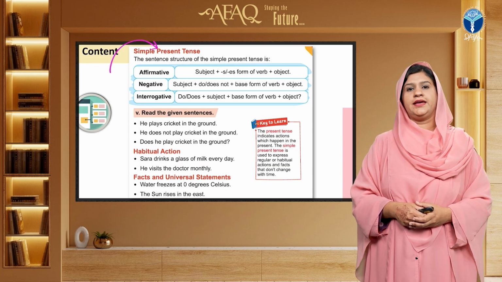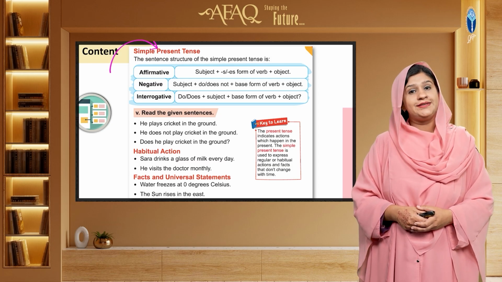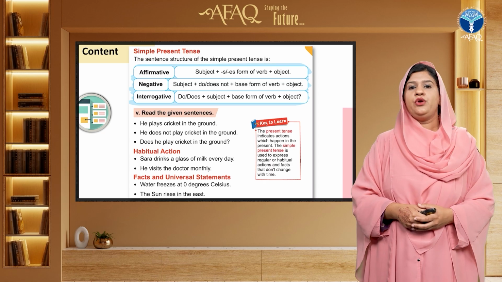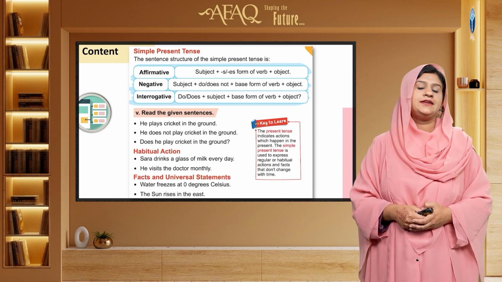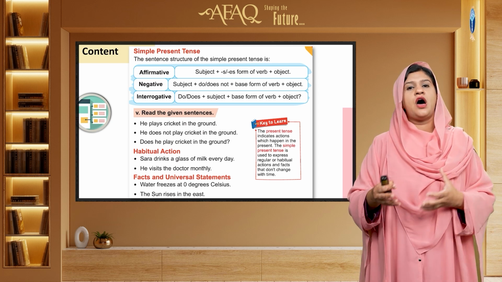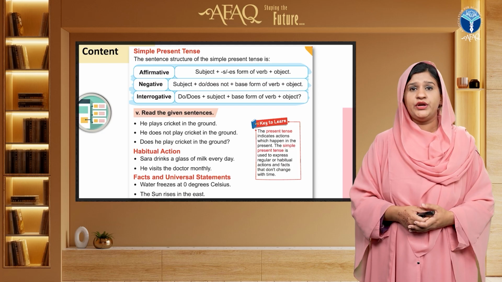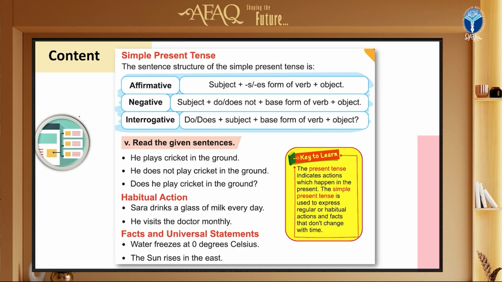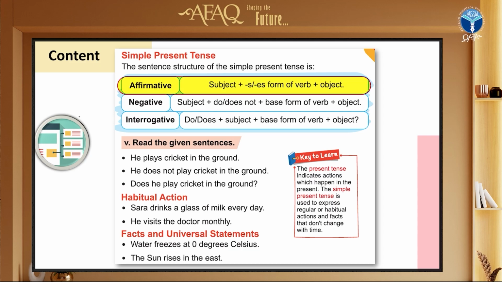Here we have the next thing, simple present tense. So let's see what it means. Firstly, we are going to look at the structure of a sentence. As you know, we write different sentences with objects, verbs, subject and so on. Let's see the components more carefully. The sentence structure of simple present tense: you are going to keep some rules in your mind when we are highlighting a simple present tense. The first rule is affirmative. We have subject plus verb with S and ES form plus the object. We have three things in that.